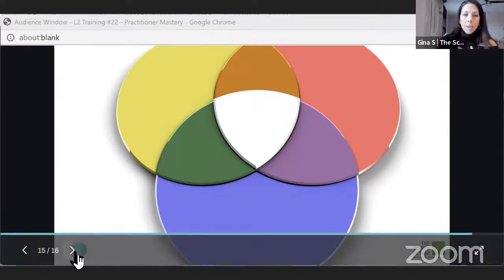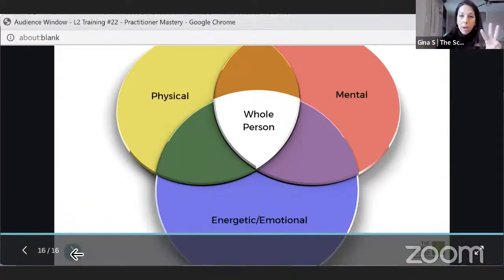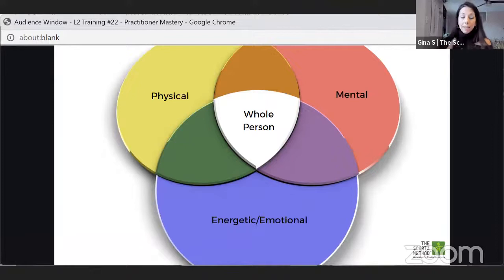Okay, great. So if we plug in the 3 parts that I want to share with you, physical, emotional, and mental, as the source, the genesis of a client's pain or dysfunction, then we have a few different places to look and where they cross over. And the idea is that every person, as I work with them clinically, is a whole person, and they always have these 3 parts. So there's always the physical structure, right?